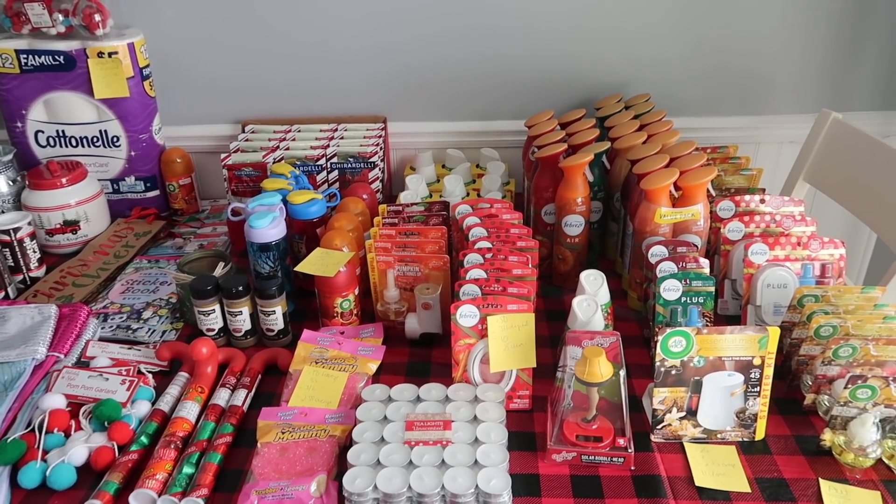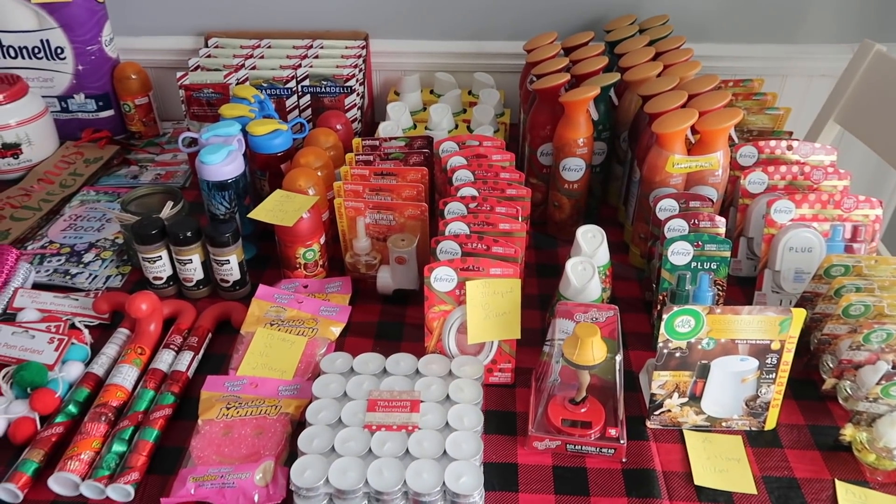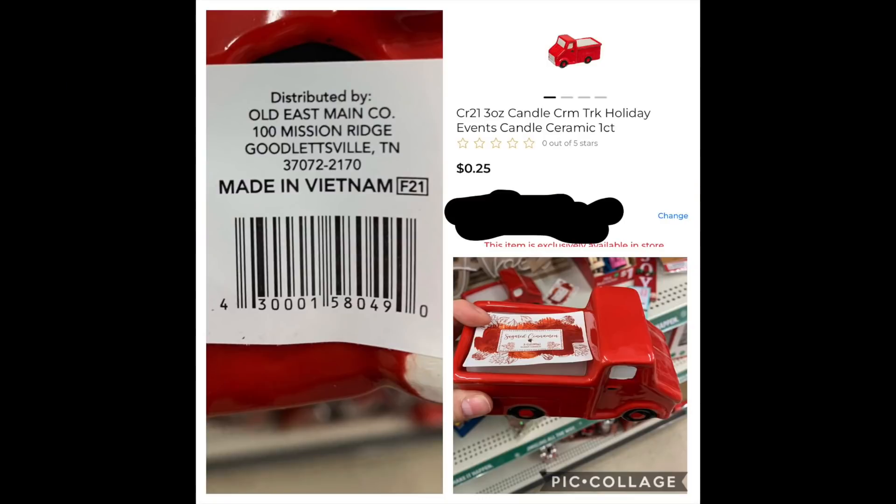I believe it was like January 2nd — there were a couple Airwick coupons and I got a little bit of overage that way as well. Just to talk about something again for newer shoppers: everything Christmas remaining, except for plastics and a couple other items, is 25 cents. This is how they get a lot of the stuff out of the store — just a tremendous markdown at 25 cents. It's very thrilling shopping. So definitely open up your Dollar General app and scan items.